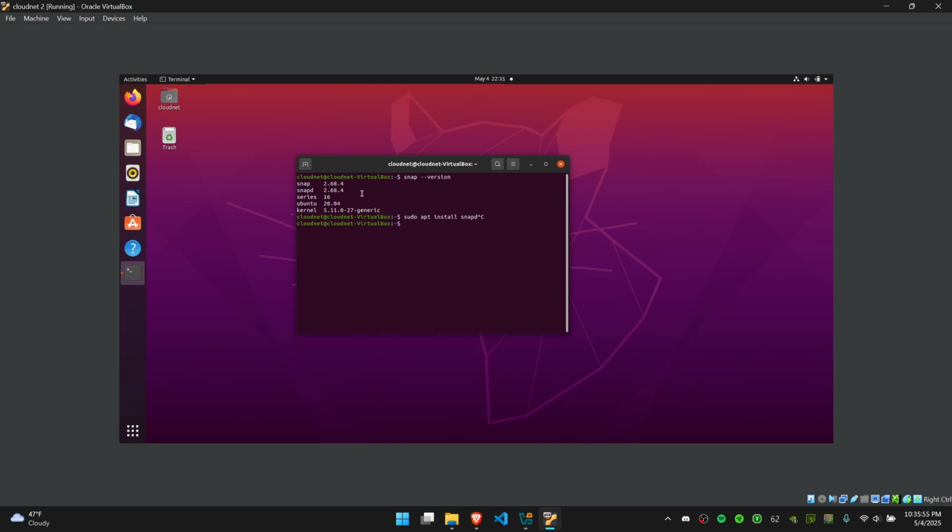But if it's already installed, which it should be, as you can see I have it installed here, then what you need to do is sudo snap install --classic code, and this will basically do all the work for you and install VS Code. Snap basically makes this very simple, and so this is just going to download and install the software. And I can see it says that Visual Studio Code has been installed.